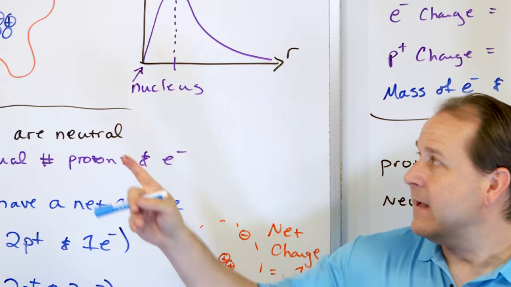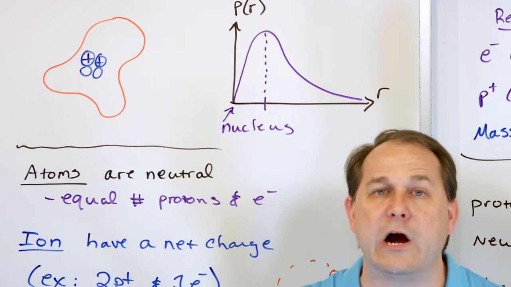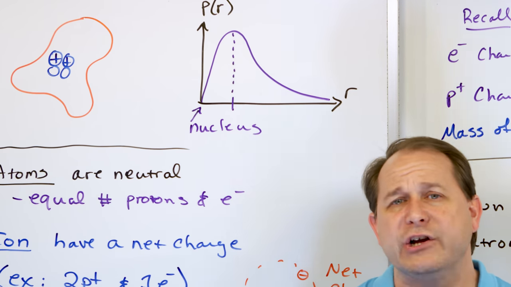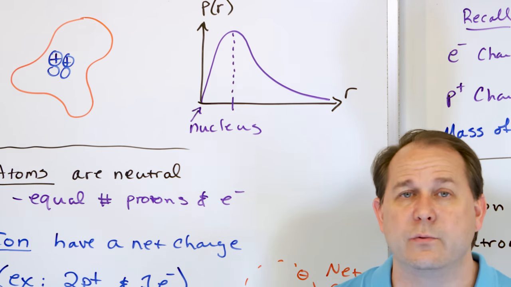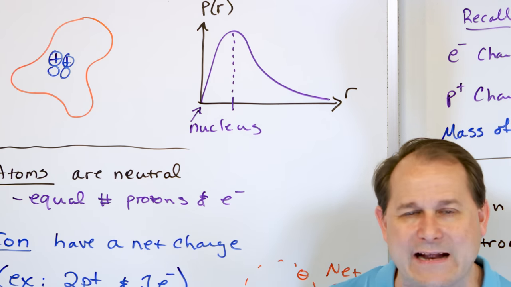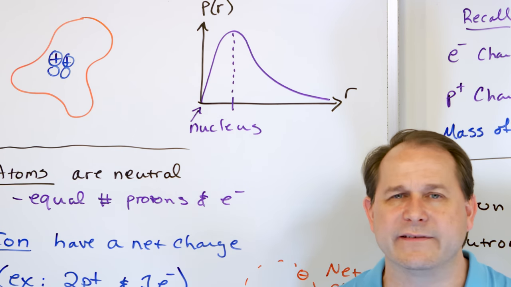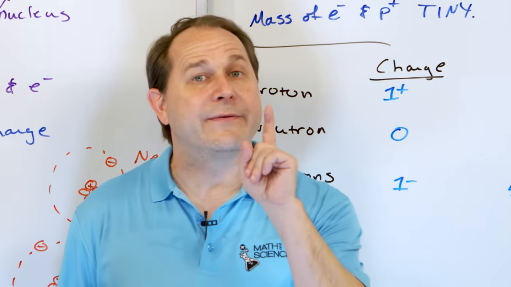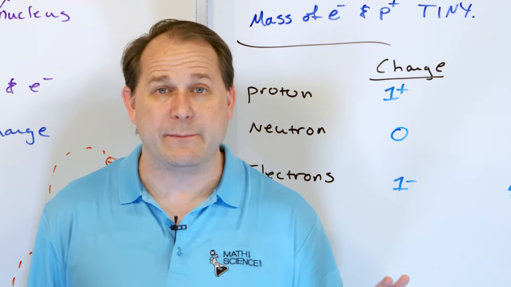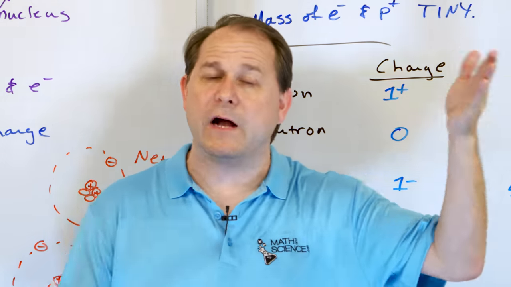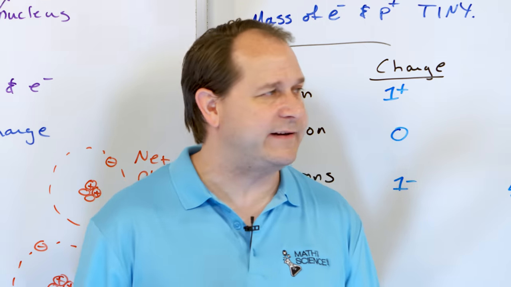And that's why we say that the nucleus contains virtually all the mass of the atom. Basically, you can ignore the mass of the electron completely when you're just trying to figure out the mass of an atom. Just ignore the electron. It's thousands of times smaller. It's not going to contribute. Now, the charge on the electron is very important. That balances the proton, equal and opposite, but the mass is completely different.